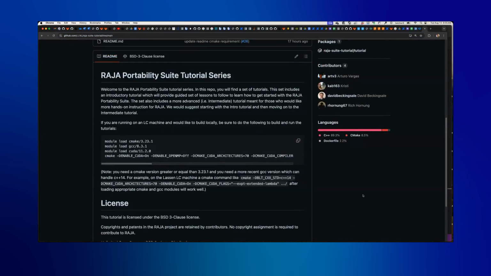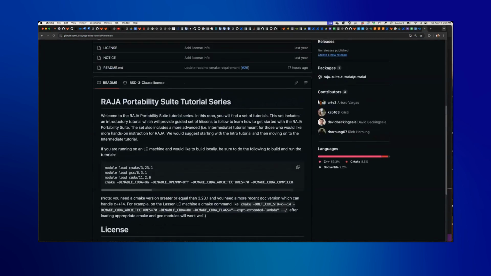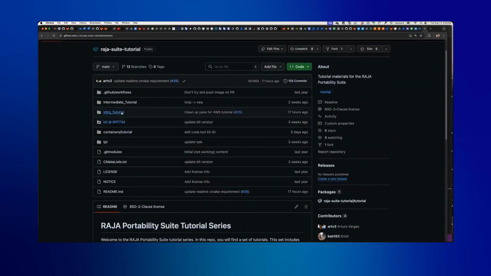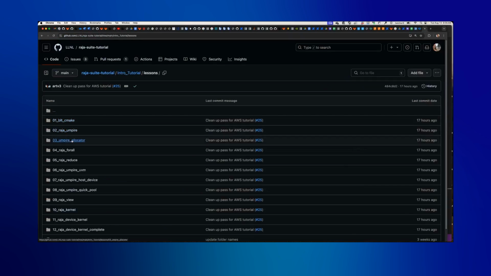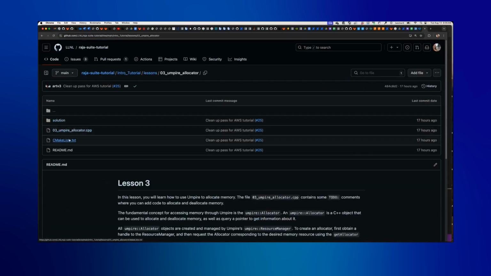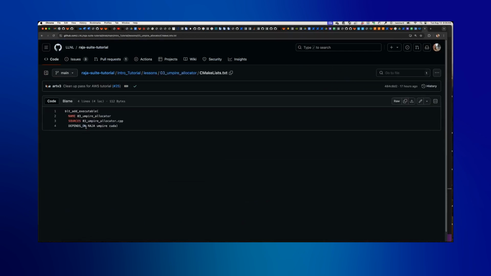If you are getting a fatal error that it can't find the RAJA header file, that shouldn't be the case, because in our CMake we are depending on RAJA, so you shouldn't be getting that if this is filled in.